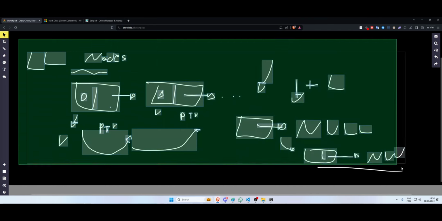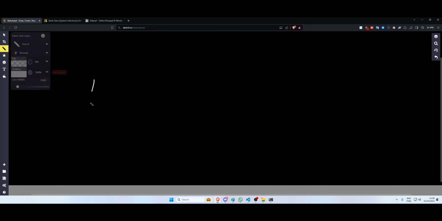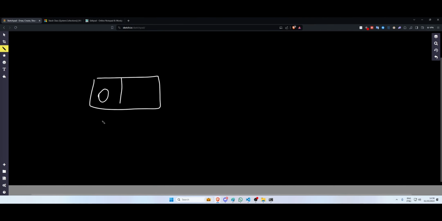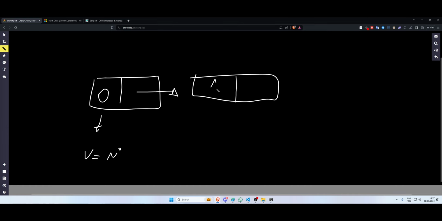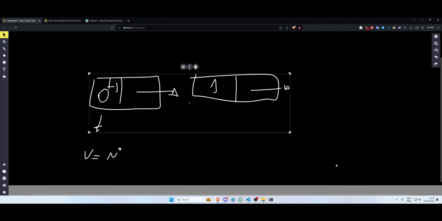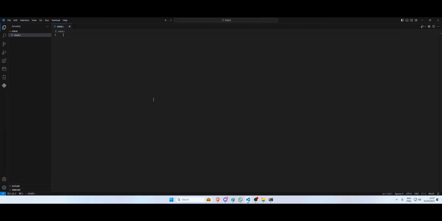So let's go. Our linked list will basically have a head. The first element, once we start the linked list, will be the head, and the value of the head will be equal to the number of elements within our stack, meaning we have n elements, and the pointer will point to the first element. When it's empty, it points to null. Once we add an element, it will point to the next element, and the count will be plus one because we've added an element, and now we have one element instead of zero. And so on. So that's how we're going to implement it, and let's go right into the implementation here.